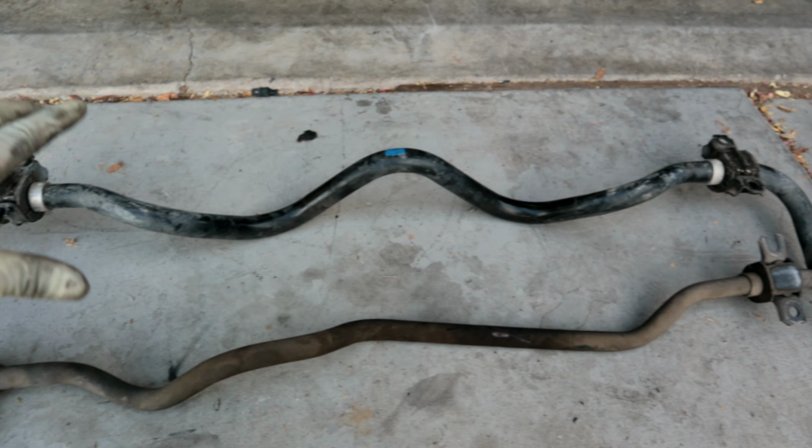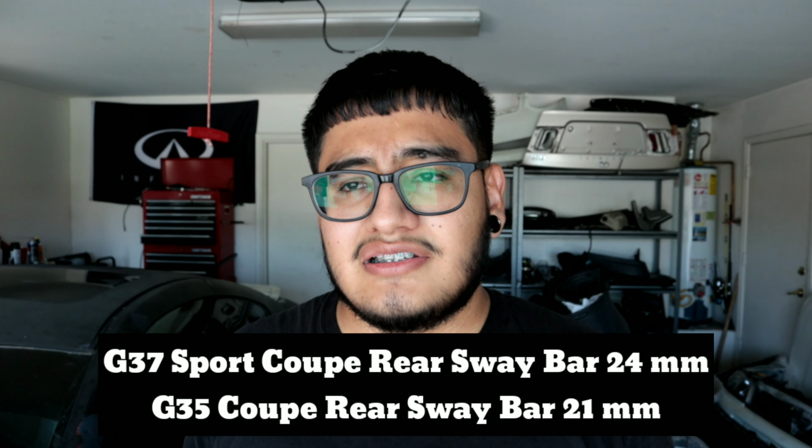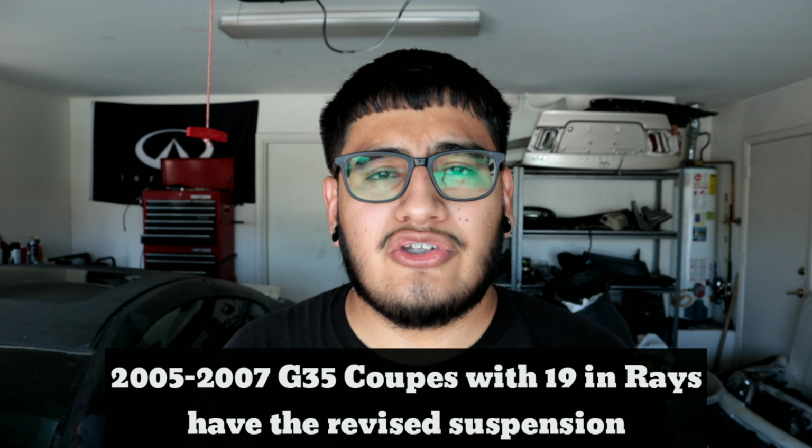This is a sport sway bar, so that means that it's thicker than the one that it currently has on this vehicle, which is about 21 millimeters. The 2008 G37 coupe sport sway bar is 24 millimeters. This, in combination with the sway bar that is found on the 2005 and 2006 Infiniti G35, will make the vehicle handle a lot better. This is basically how I was able to upgrade the front and rear sway bar for around 30 bucks.